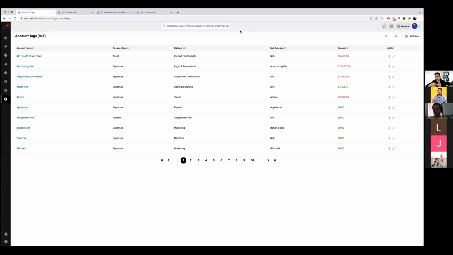And then once you move the money, it'll reduce the liability, and your other bank account will keep going up. Yeah, I love it. Thank you. I've been doing it for a couple of months, so I'm just getting a little bit more familiar with it before we make it part of REsimpli.